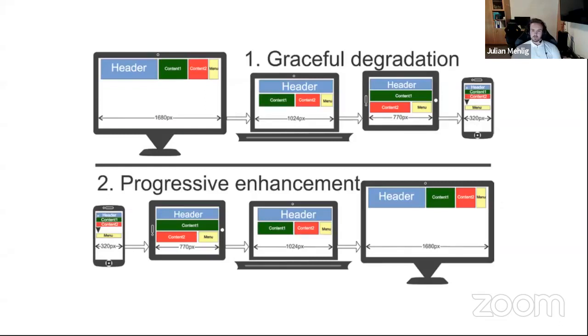When speaking of the implementation of the mobile-first approach, we use a technique called progressive enhancement, which you can see at the bottom of the screen, which means we are creating a version of our site with basic functionality and adding features for bigger screen sizes.